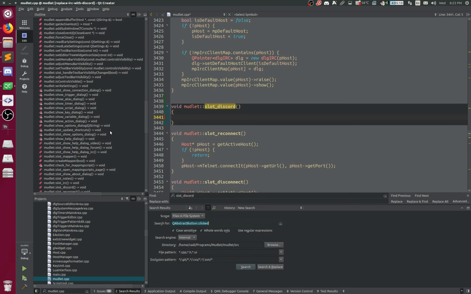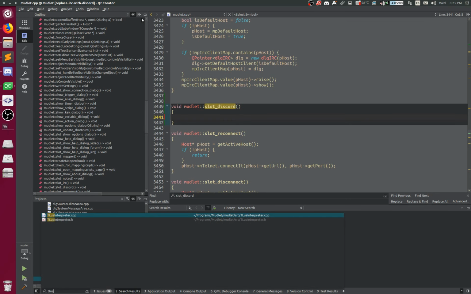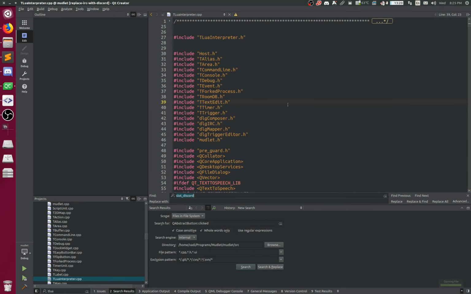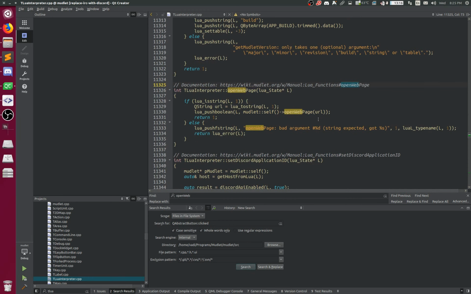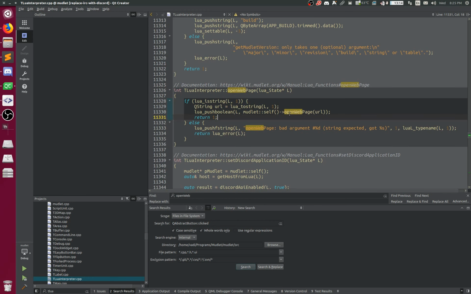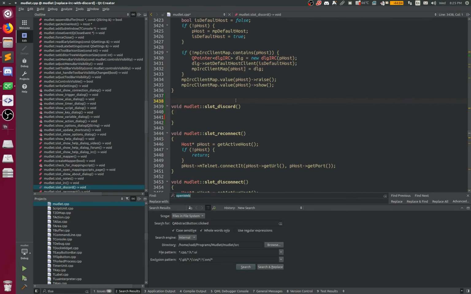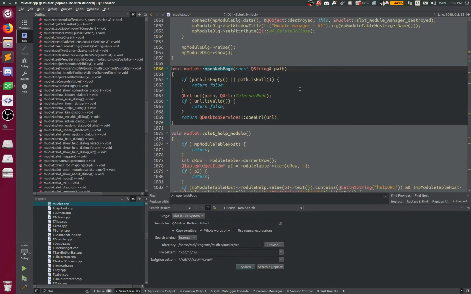How do we open URLs? Well, we go and see how it's already done. Open web page. How do I do this? Mudlet open web page. Okay, we go back to the Mudlet class. Ah, look at that. You can just call this.